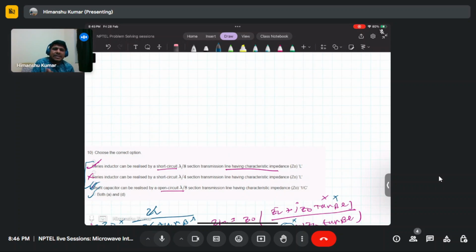Let's say a coaxial line. That is a transmission line, but you can't shunt it. Let's say you have a fabricated coaxial cable and you want to tune some impedance or some length of impedance. A coaxial cable you can't connect in parallel, you can use it only in cascade. So if you want to use any transmission line, you use it in cascade and series.